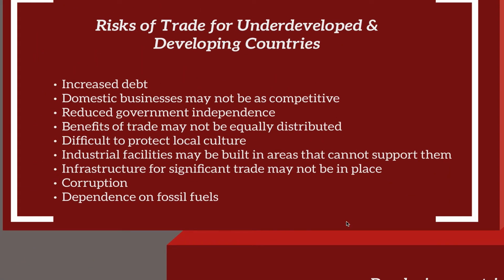So, but what could go wrong? Well, there's a lot of debt. Sometimes they end up taking on a loan to build the facilities, and they're unable to pay it back, and then they just get into more and more debt, paying off the interest. Their domestic businesses might not be as competitive.